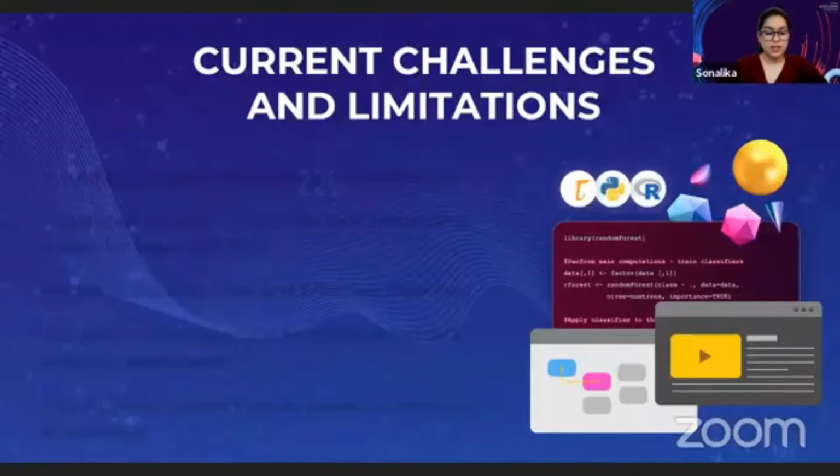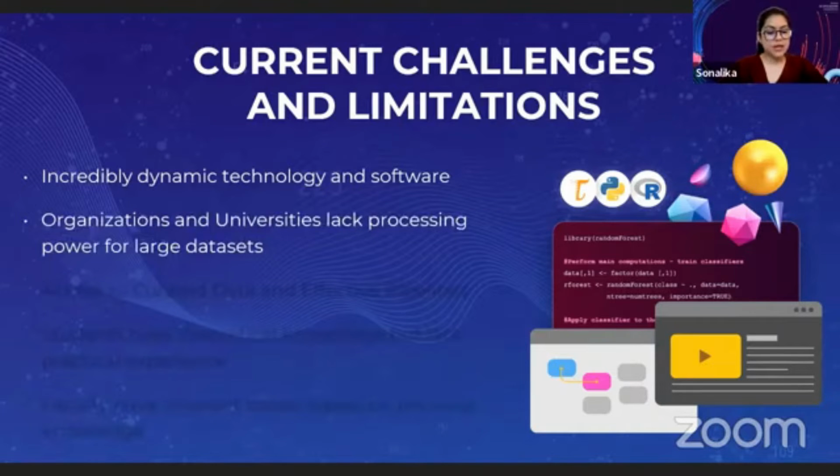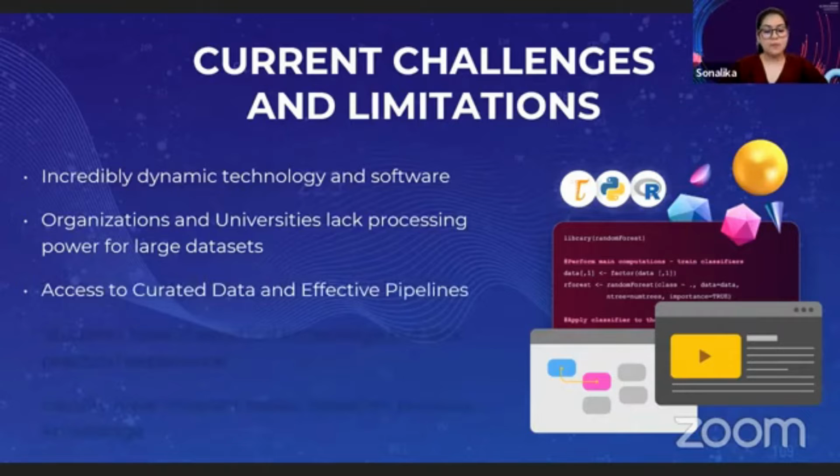So what are some of the challenges that the field of bioinformatics is currently facing? To begin, this field is constantly growing and developing new tech and software to improve processing time and power. The data sets that are analyzed are usually very large, and they take immense amounts of computing power and memory that many personal computers do not have. Also, despite being publicly available, data are also usually complex to access, and coding knowledge is usually required to do so. Similarly, analysis pipelines and programs require coding knowledge that many biologists do not have.